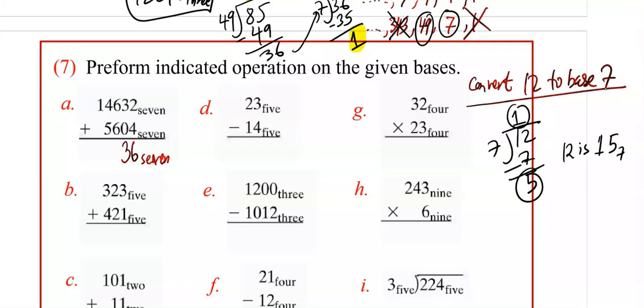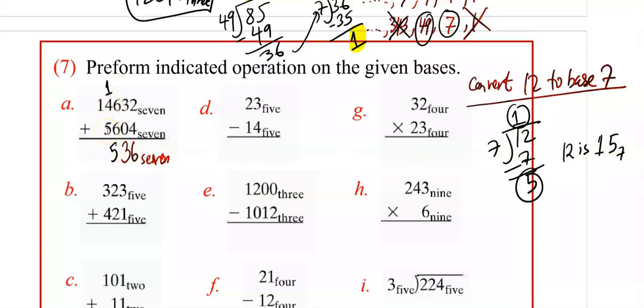What is that? 1, 5. Therefore 12 is 1, 5. Therefore basically you put 5 here, and put 1 as a carryover on top of this 4. Make sense? Again, 6 plus 6 is 12, but you cannot put 2 here and 1 over there. You have to convert 12 to base 7, because 12 is bigger than the base. Now 12 is going to be 1, 5. I put the 5 here, 1 on top.